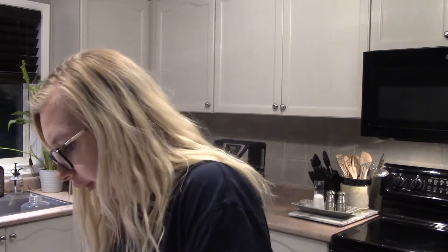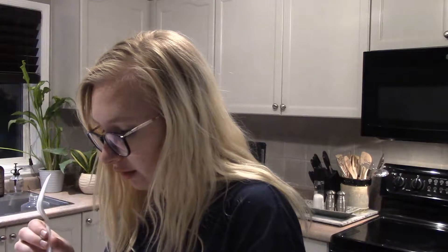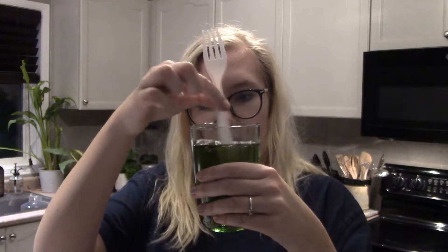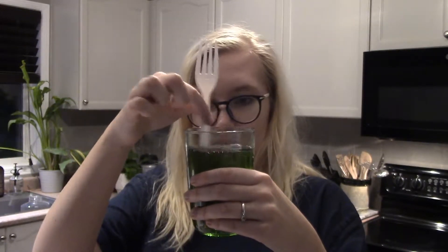And then I have some moss green food coloring, which I assume since it's edible, it's also drinkable — maybe I'm wrong in making that assumption. Oh, maybe I put too much on the fork. I guess I just go for it. Is it green? Oh, it is — it's greening up! That is quite green.